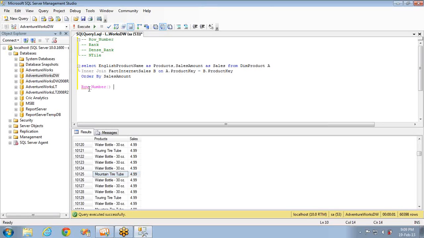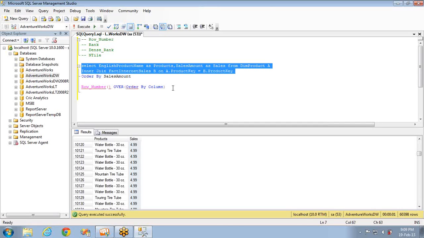Let me show you the syntax first. ROW_NUMBER() OVER, you can give a partition clause and something else, but the minimum is ORDER BY some column. It will order by whatever column you provide. Let's say I ordered based on sales here. In the same way, it will order the data based on this column and then apply the row number over the ordered data. So the ORDER BY is applied on a column, and the row number is applied over the ordered column.